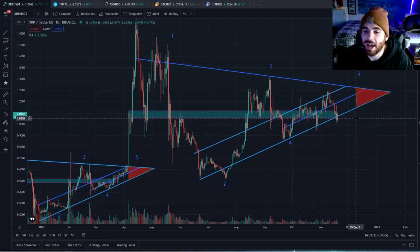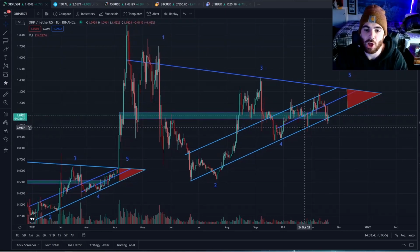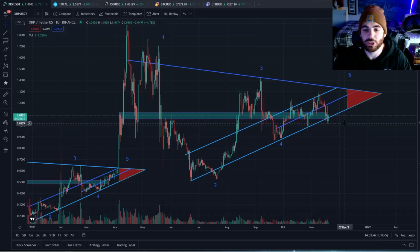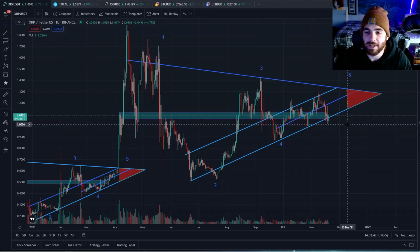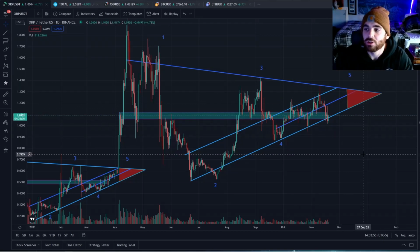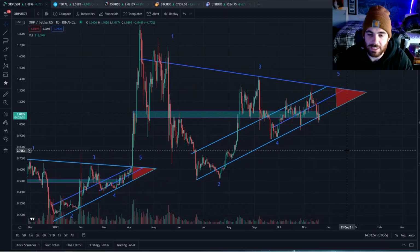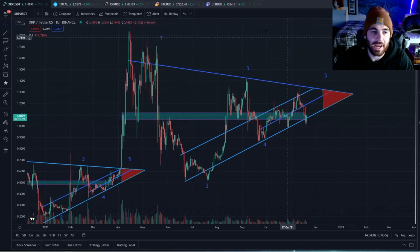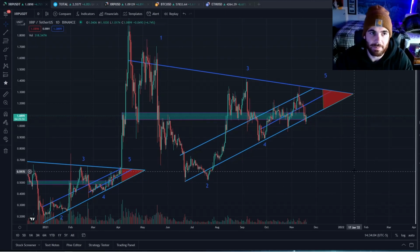Because of that, in the last video, I called out that if XRP happened to close a daily candle below this bottom support line created by the symmetrical triangle we've been watching, not to worry, and I expected the price to get sucked back up and back into the symmetrical triangle very quickly. Well, lucky for us, that is exactly what we're seeing happen right now and puts us back on the right track to be playing out beautifully inside of this symmetrical triangle.